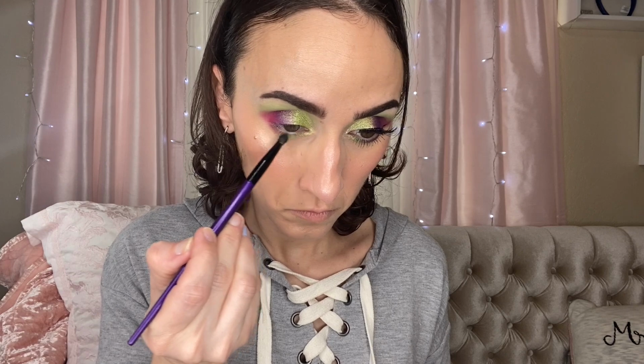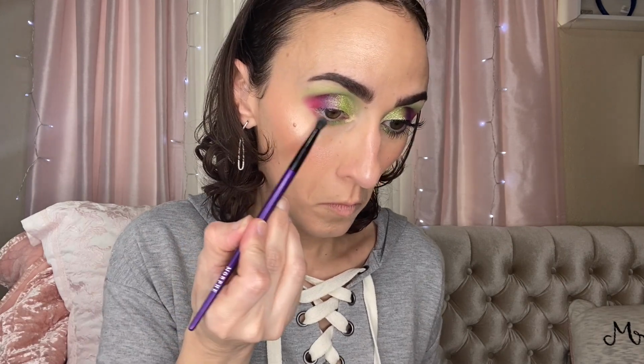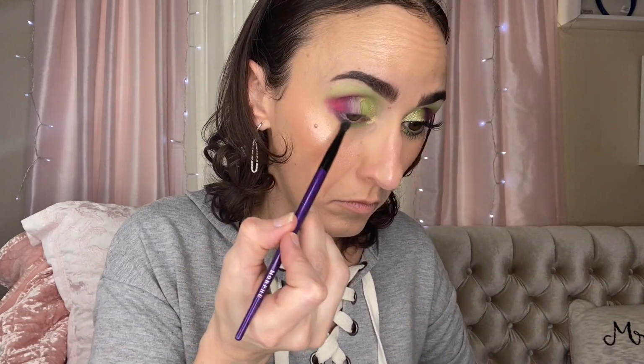I'm going in with a little detailer brush. This is a little domed brush, and going in with that same shade from the beginning, dyed up. And this is going to go on the inner portion of my lower lash line. Did go in obviously with a couple of layers because I wanted it to stand out. And now going again with, why am I having to repeat these names? You saw what shade it is, the deepest purple. And going on the outer portion of my lower lash line, again, to tie it all in. I'm obviously pleased with the result, but I got some purple where I needed to not get purple, so I had to brush that away.